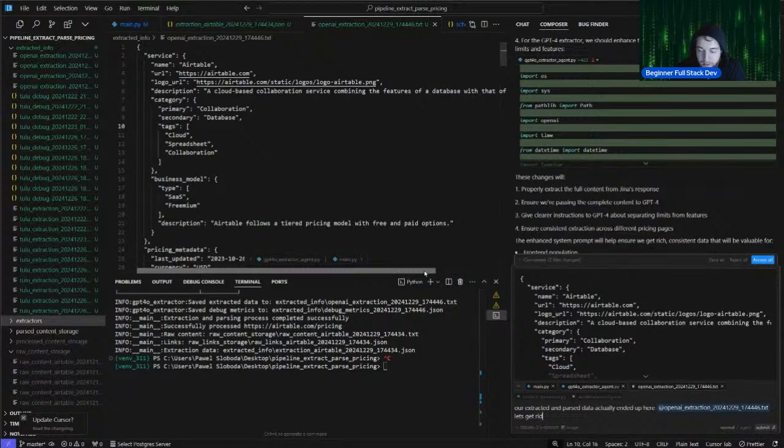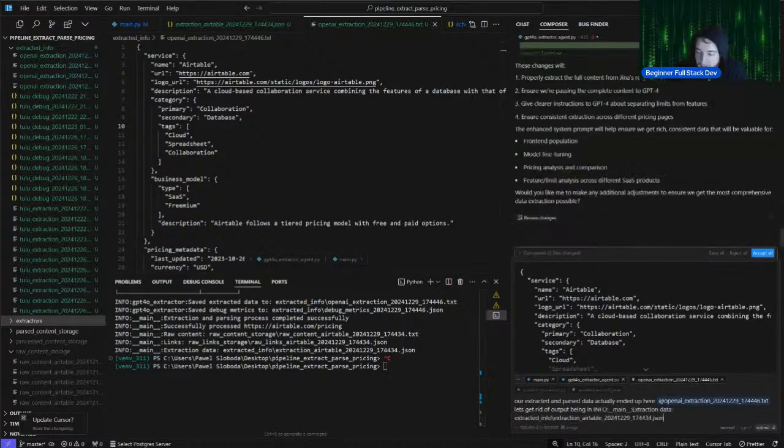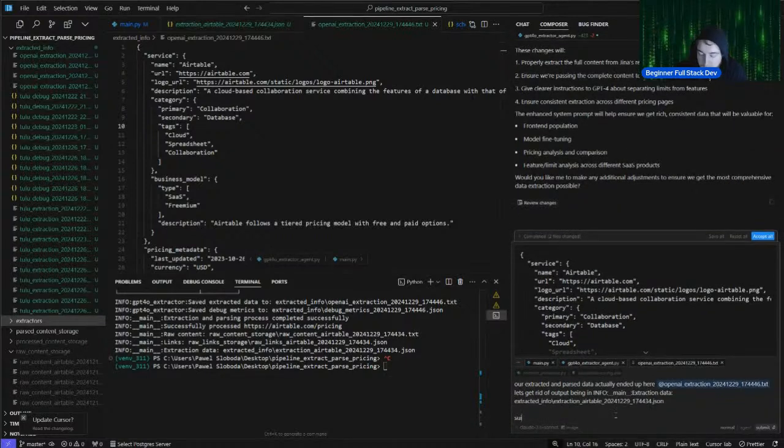Let's get rid of the output, because we don't have any output here, since our GPT-4 agent already saves its parsed data in its own file.